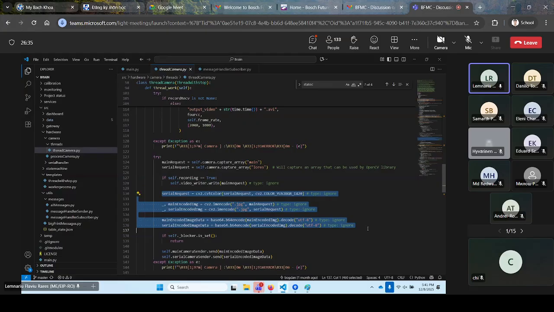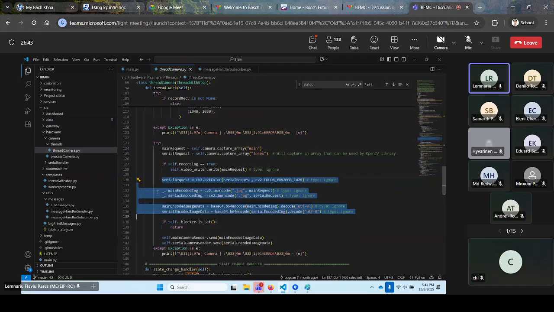Now serial request. Basically, what this does is it encodes the image in the two channels that have been recorded. Why do we have two channels? Because maybe you want to have two dimensions for the images. You want to have the full 4K dimension, or you want to have the 630 pixel by whatever dimension.